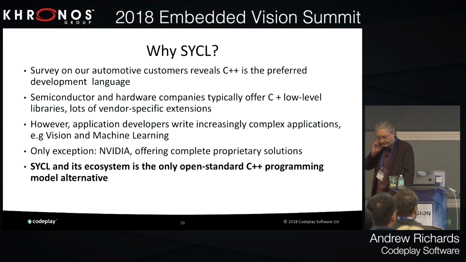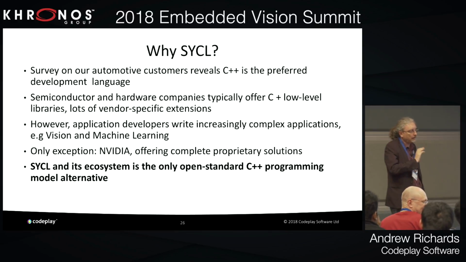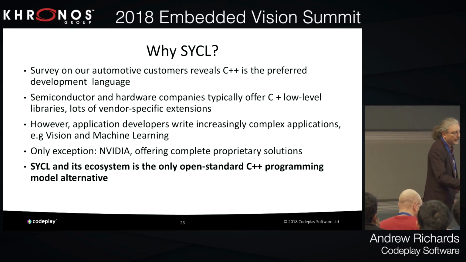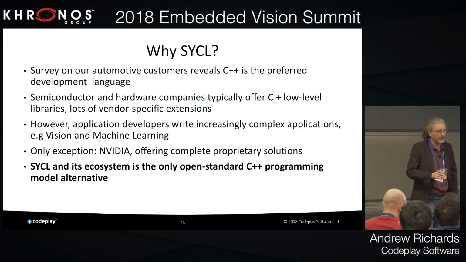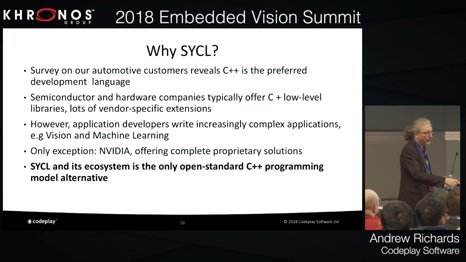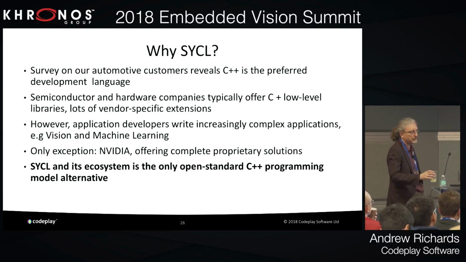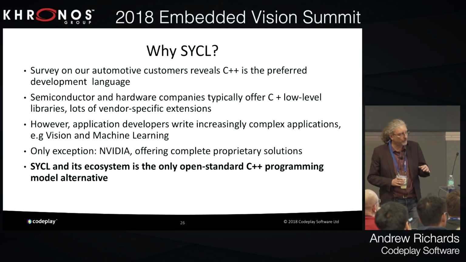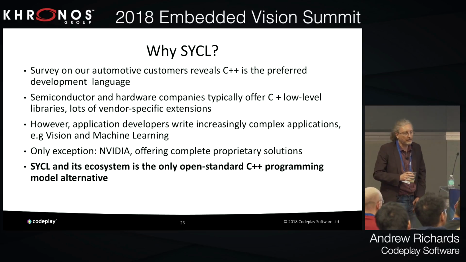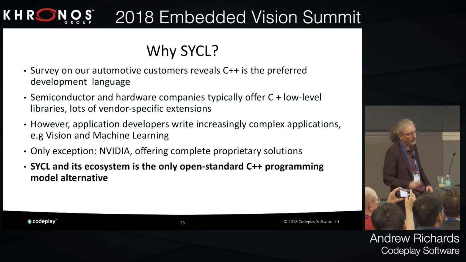So why SYCL? One of the interesting things that we found in our automotive customers is that they want C++ for this. We thought that they were going to want OpenCL C, but because they want to be able to hit the market very quickly, they've all come back to us and said it's SYCL that we want. So I think we're going to push SYCL as the main safety-critical application development, and we may not put quite as much effort into OpenCL. I'm not sure. People may say something differently.